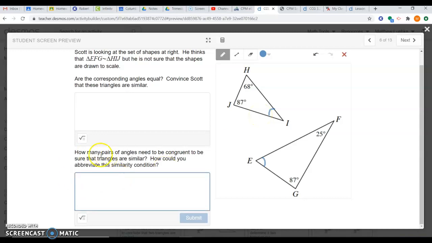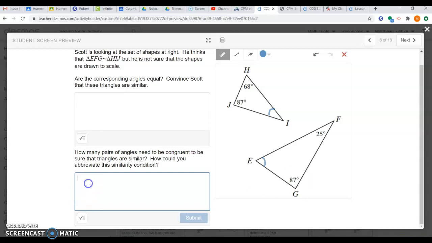And then there's a big point here that says, how many pairs of angles do you actually need to be sure the triangles are similar? And really, you'll see in this problem that you only need 2. You only need 2 angles to show it, because the triangle sum theorem tells us, okay, if 2 angles are going to be the same in both triangles, that means the third angle is going to be the same. And we did that in a previous lesson.